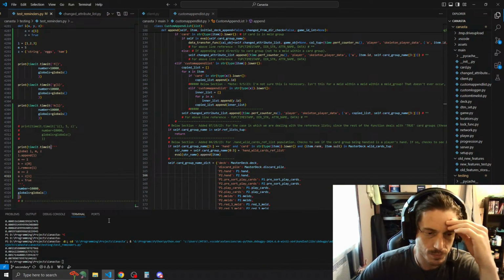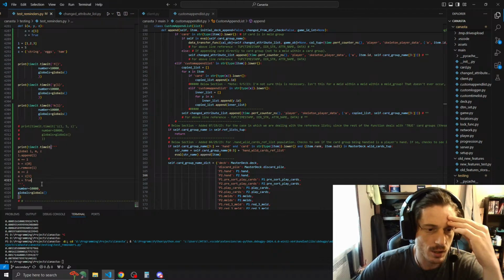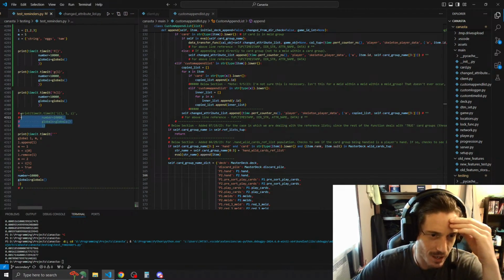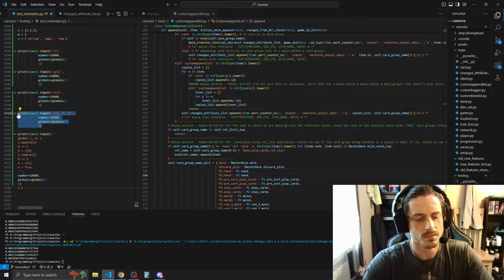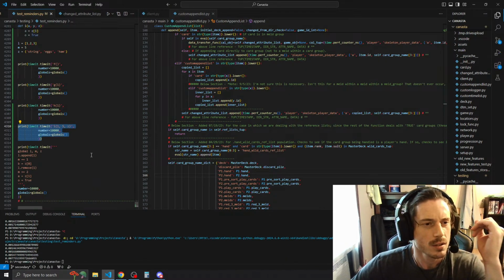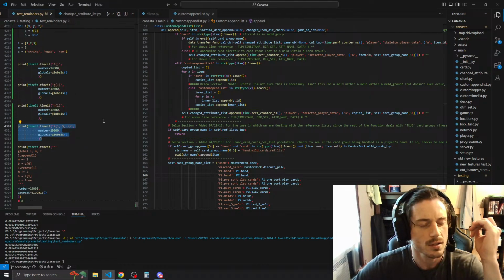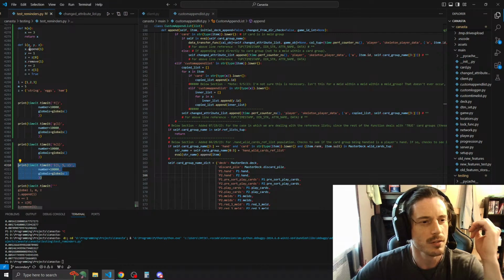Okay, so that took way longer than what I wanted it to, but anyway, let's compare this now. So this is a similar block of code.